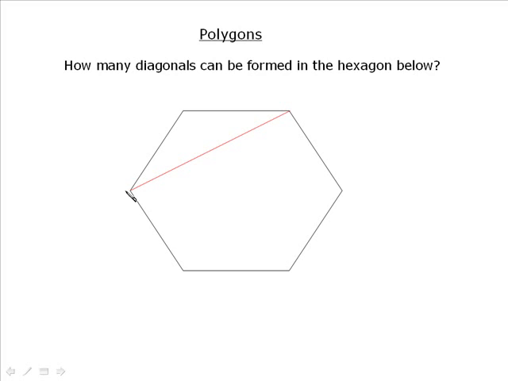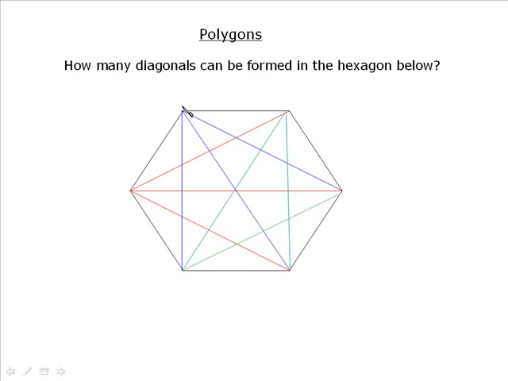Now I'm going to start in this corner and I'm going to work out a few of them, not all of them, it just gets to be too much. There's one diagonal, there's another diagonal, and then there's another diagonal, and then I move on to the next corner. That one, and then I fill in the rest of them because it's just too much work, too much bother to count them off all like that. There are too many to count by hand, at least comfortably, and it's easy to get mixed up.